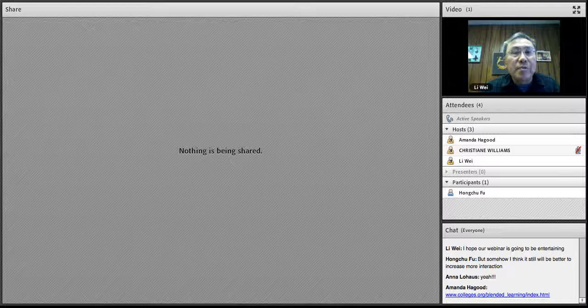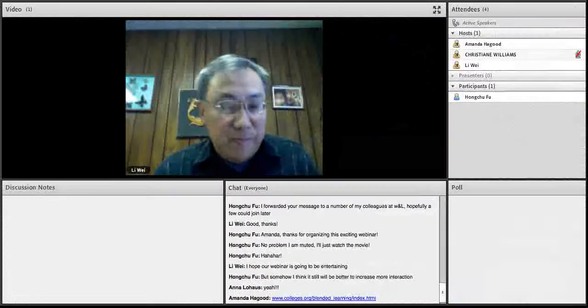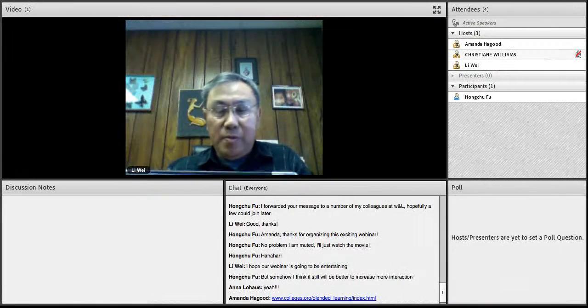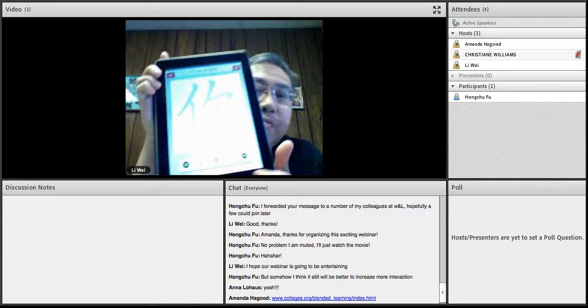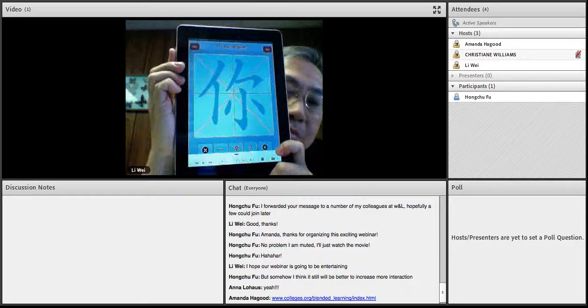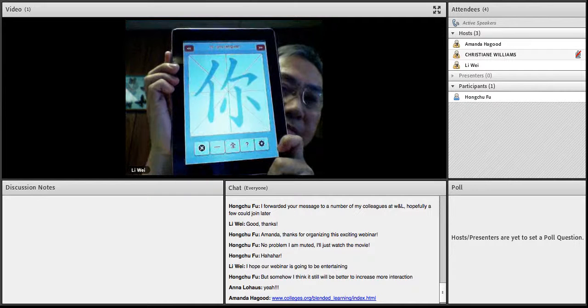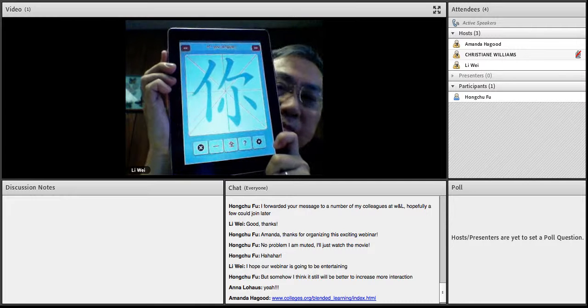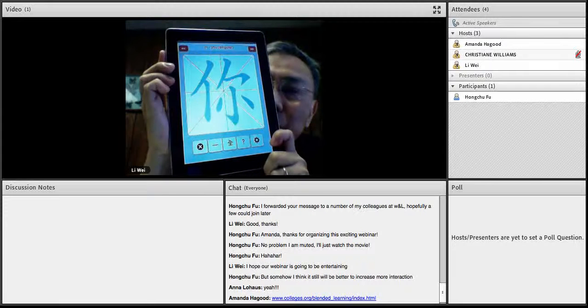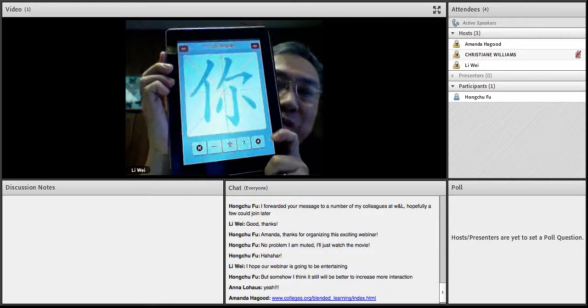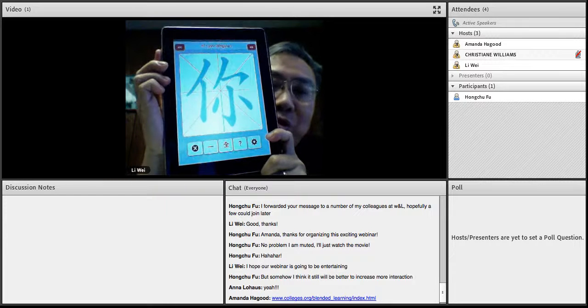Everybody, I'm just going to switch our format over to discussion so that Li Wei is a little bit bigger. If you want to make him even bigger, look at the top of this little window, where you see the full screen icon, all the way over on the right side at the top. That makes him even bigger, but I can see him pretty well right now. You see this, right? Yeah, looks good.